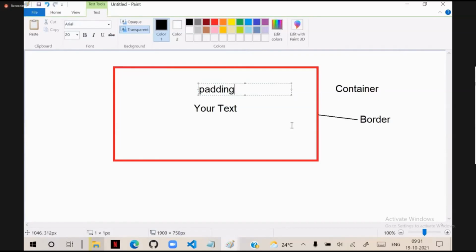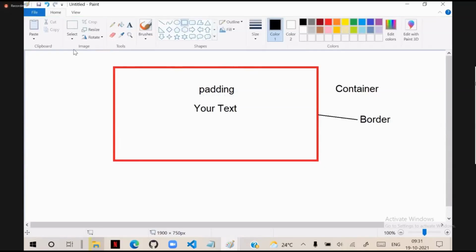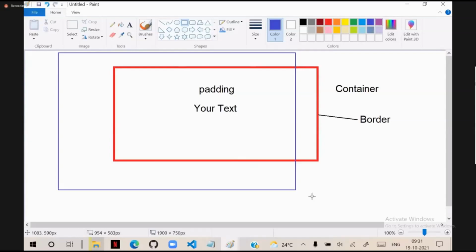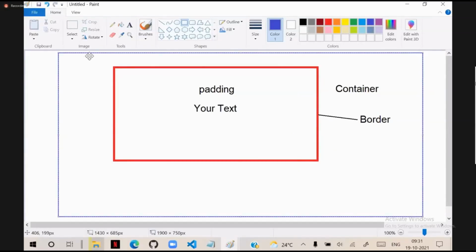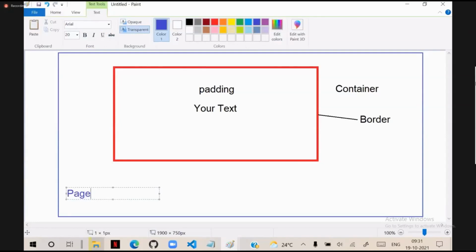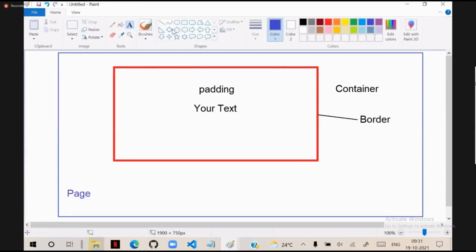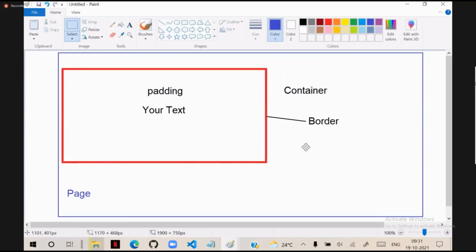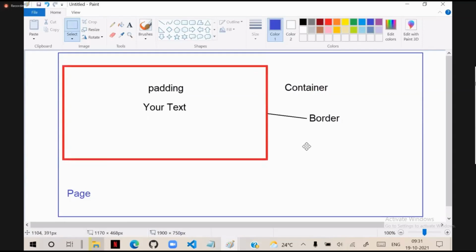For example, this container is present in a page. This is the page, and in the page this container is present here. You can move the container above, below, down, left.